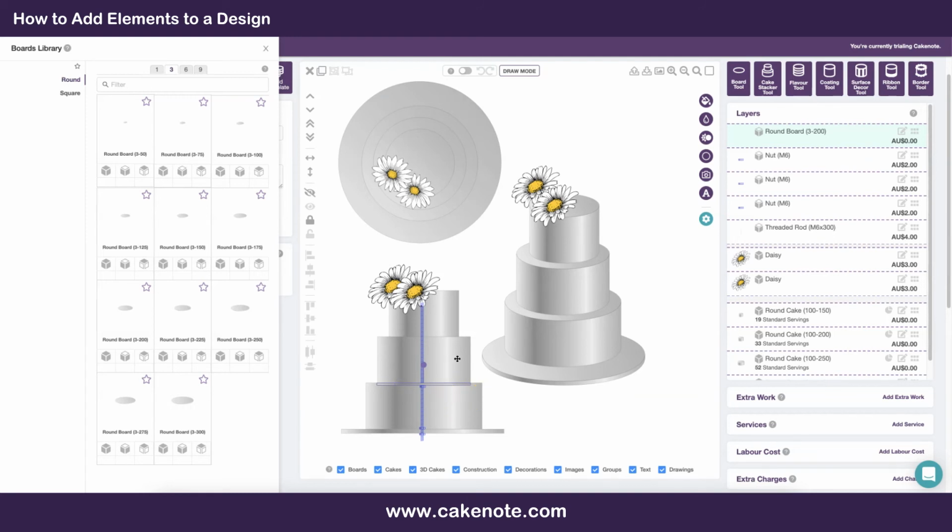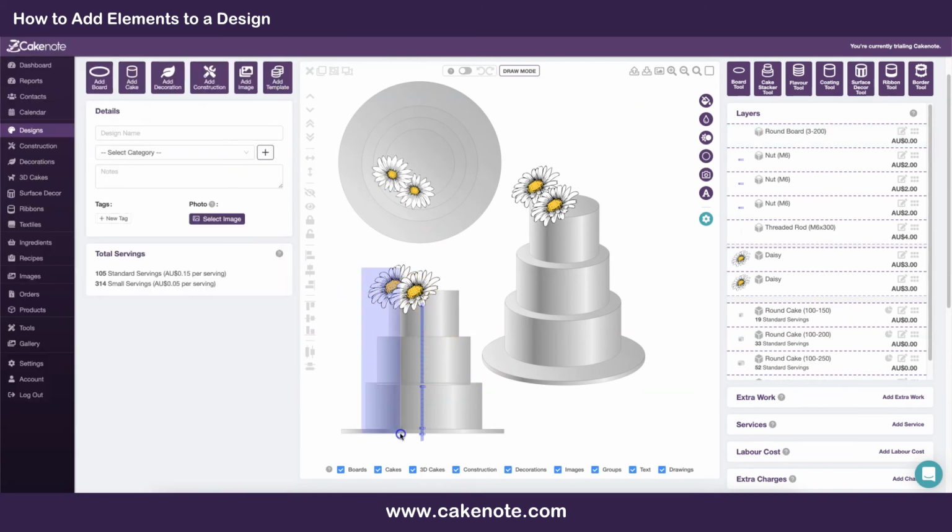So I'm not going to finish this cake off. Just wanted to show you the process of how you would do it, and basically make it clear about adding something as an actual layer versus adding something as an image. If you want to calculate pricing, you add it as an actual layer. If you want it just for visual purposes on the canvas, you add it as an image.